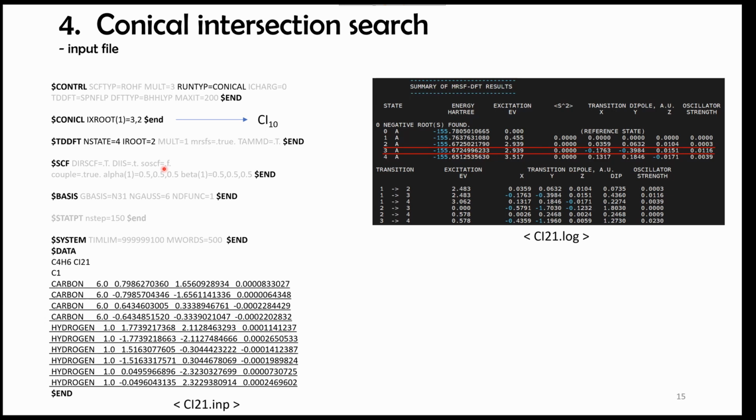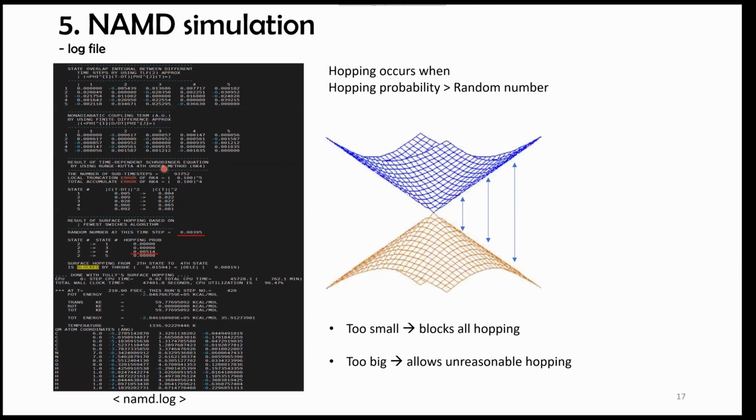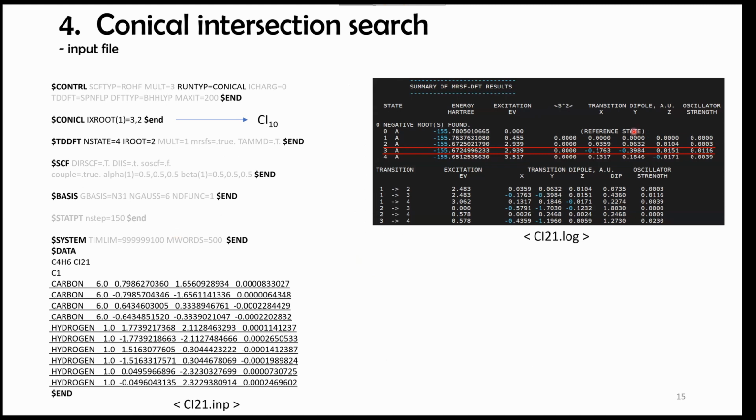Yes. But usually the easier way, finding a conical intersection is difficult, but running dynamics is easier, although it takes longer. So you run the dynamics and do the initial sampling and see what's going on there. And then you get some idea of the possible structures of conical intersections. And you take out those structures and try to optimize conical intersections. Yeah. And I see in this conical intersection job, we have oscillator strength. But we did not see the oscillator strength in the previous job.